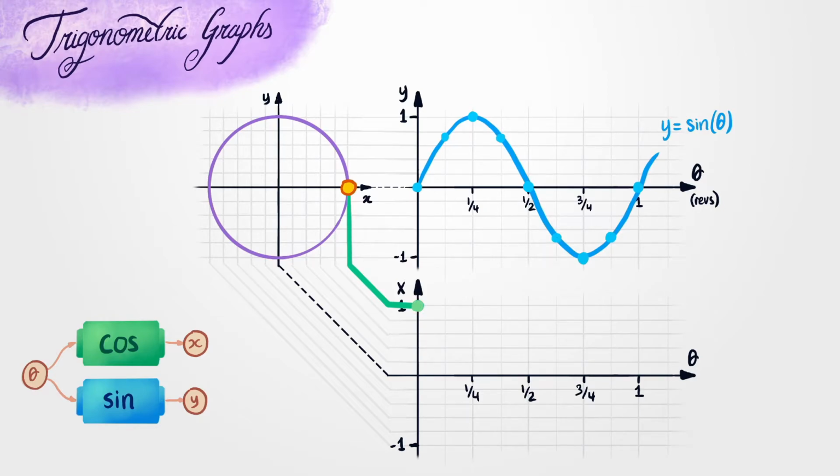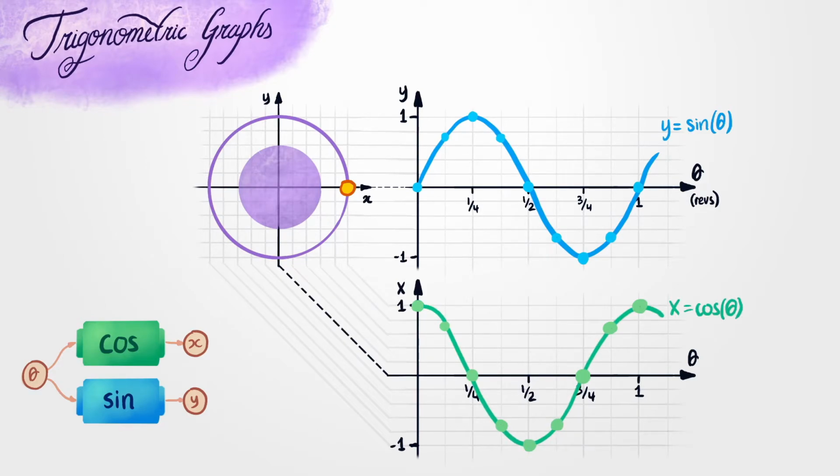Now when we rotate by 1/8 of a revolution, we end up over here. Now once again, I'm going to methodically go through every 1/8 of a revolution to get an approximate graph of the cosine of theta as well. Now if we again go ahead and connect these points with a smooth curve, this curve will be the graph of the cosine of theta.